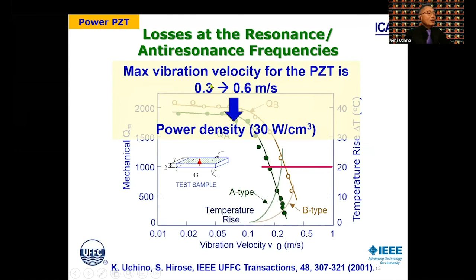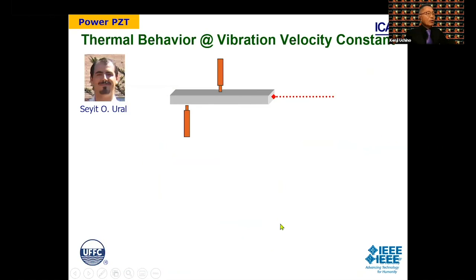When I started, as I told you, 0.3 meter per second corresponded to a couple of watts per cubic centimeter. But we developed 0.7 to 0.8 meter per second. That means 4 times higher energy density has already been achieved. Therefore, we largely distributed the piezo transformers accordingly.